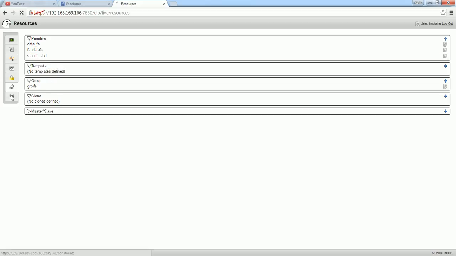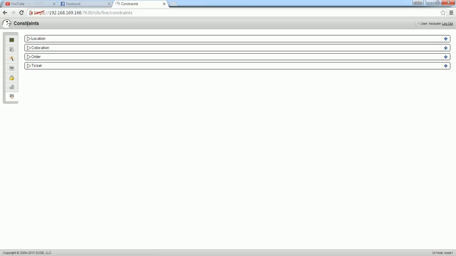And the next setting is about the constraint. Okay, so there are basically three types of constraint: the first one is location, colocation, and order. I'm going to discuss this in my next video, what those constraints are about and what their roles are.